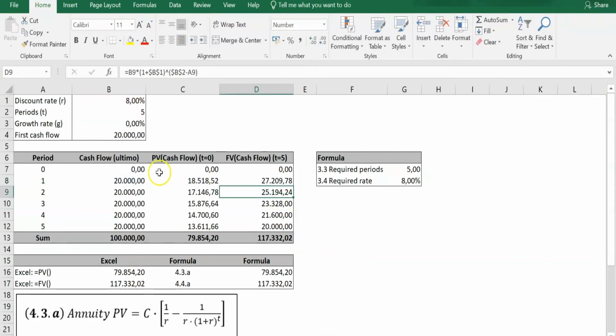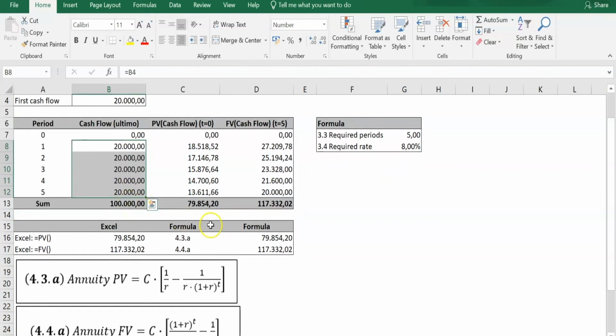So this is another way to calculate this assignment where I do not use the annuity formula, but I actually set it up with a timeline in Excel. This timeline is extremely helpful if you have more complicated assignments where you maybe have to combine an annuity with a perpetuity and you have to find that value at different times in the future.